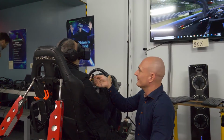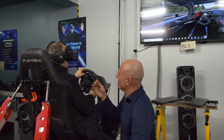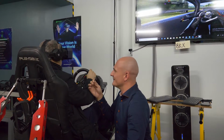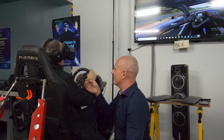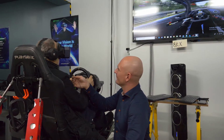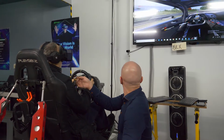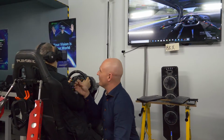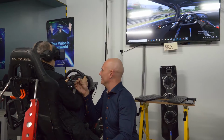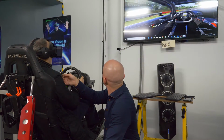What is the best headset you have tried before this? I'm familiar most with this headset. So have you tried like the Index, for example, Valve Index, or not the Valve Index, the Odyssey, the Rift. So how would you compare the 8KX to the Odyssey, for example? Oh, much better. This is much better than the Odyssey.